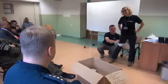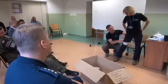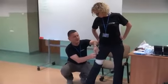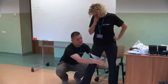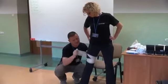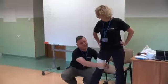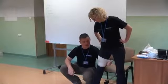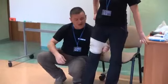Bad. I can try to fix it with the rest of the bandage which I have here. So if there is any possibility like that, if I have any options with the scissors, even like that, I can try to make sure that it is properly secured, so it will be much easier to evacuate the person. So each option will be good. The question is time and effectiveness.